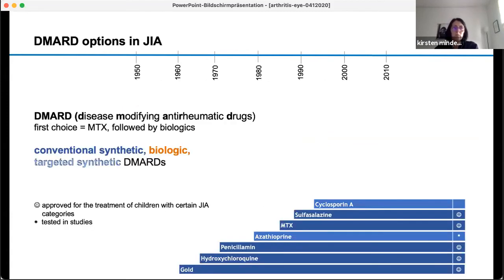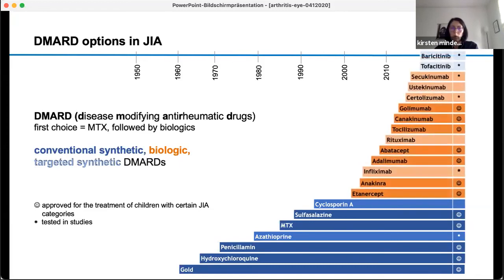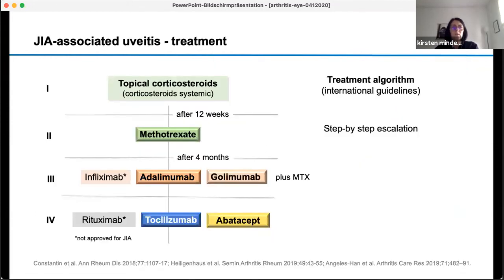The rapid development of novel treatments for JRA, which brought us all these new biological and other disease-modifying anti-rheumatic drugs, has of course transformed our uveitis treatment. Current treatment recommendations have emphasized the early use of steroid-sparing DMARDs, in particular methotrexate, if uveitis inactivity can't be achieved within the first 3 months of treatment, or if a steroid reduction to 2 drops per day isn't possible. Methotrexate is the DMARD of choice. About 3/4 of patients respond to this therapy.